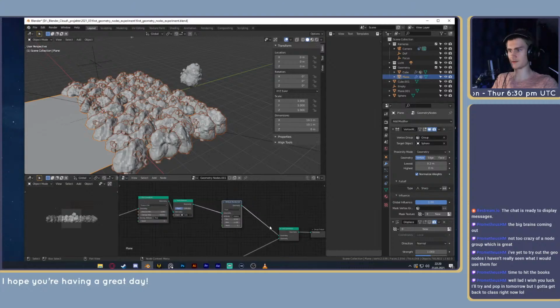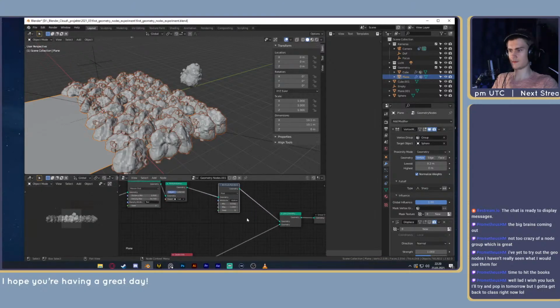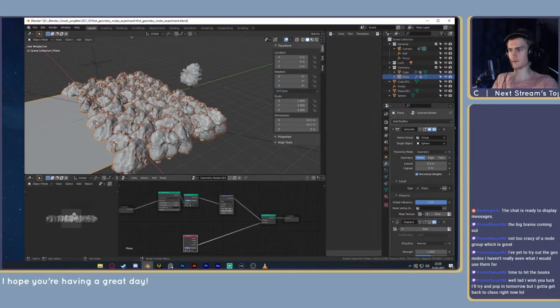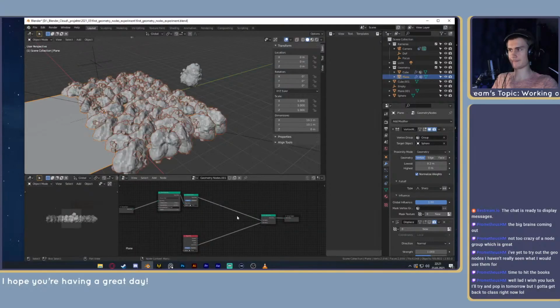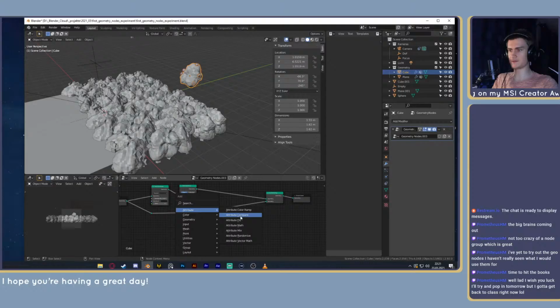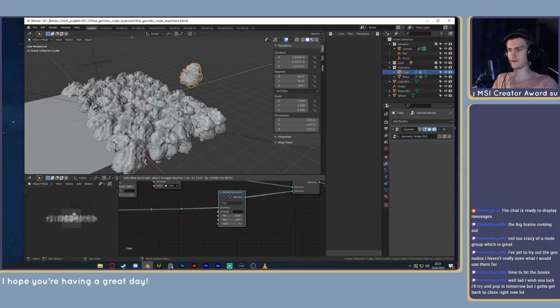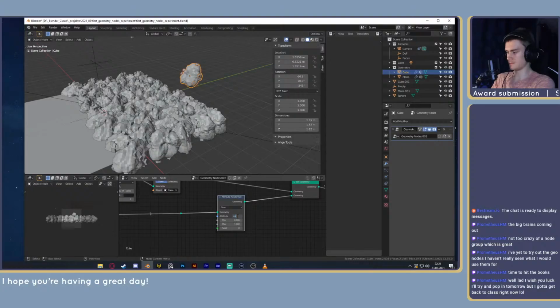No, that doesn't work. What is this object again? Oh, the plane. Hold on. What if we bring it in here? Attribute randomize. Set this to attribute rotation. Doesn't work as well. Doesn't work either, I mean.